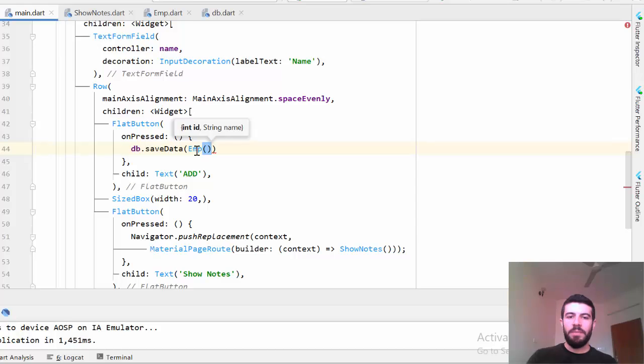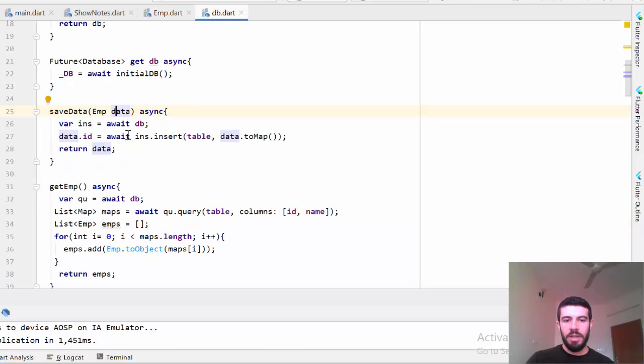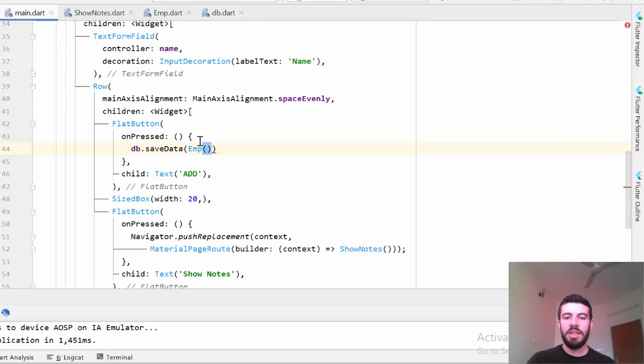Inside employee I want to add the name and ID. ID will be auto increment to automatically add the ID, because when I assigned this to the ID, I don't need to add the ID since it will be added automatically. So I just want to add the name equal to name.text, that means this name here.